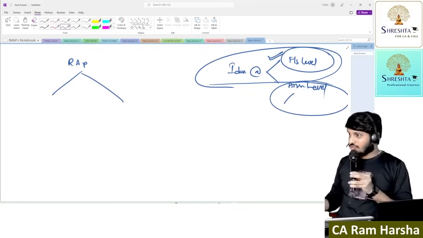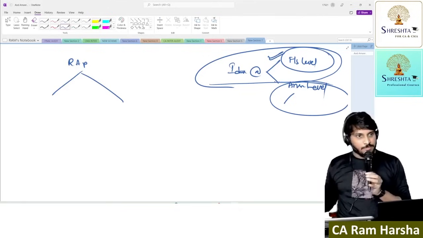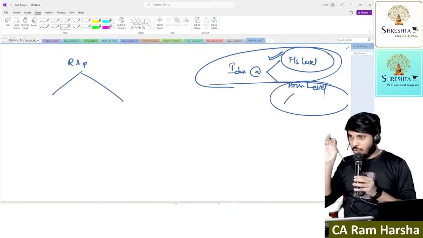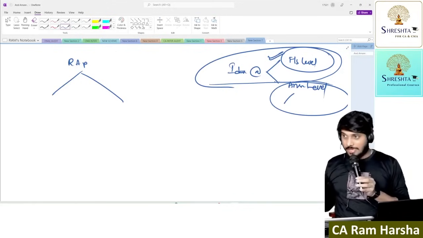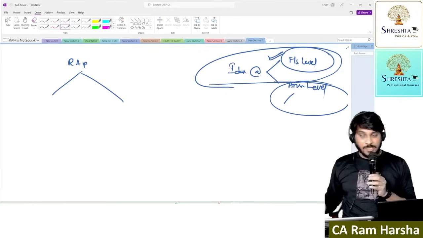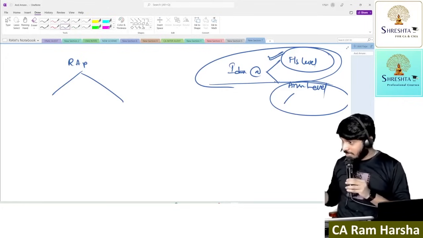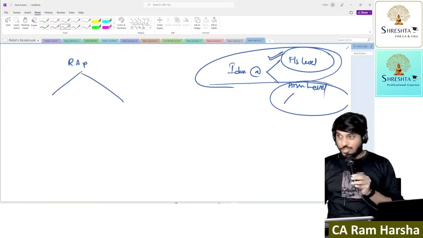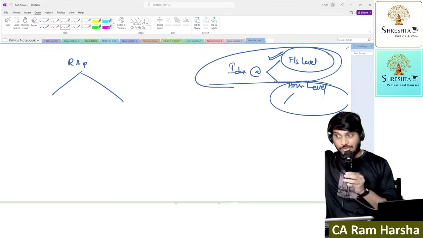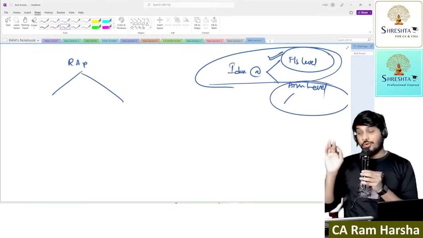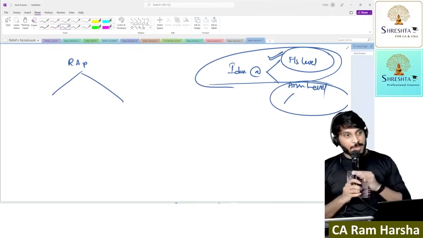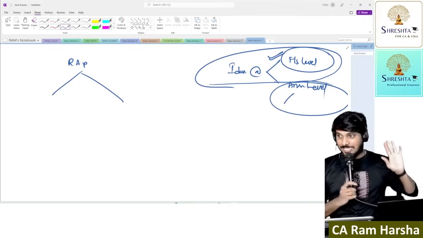Now, these controls, even though management is implementing them, ultimately who will implement these processes? Human beings. They may be prone to mistakes. Even though the control is highly effective, the humans who will implement the control may make a mistake. Yes or no? Human judgment is involved. These are all limitations in the control, which means no matter how the organization implemented the control, there are some inherent limitations.